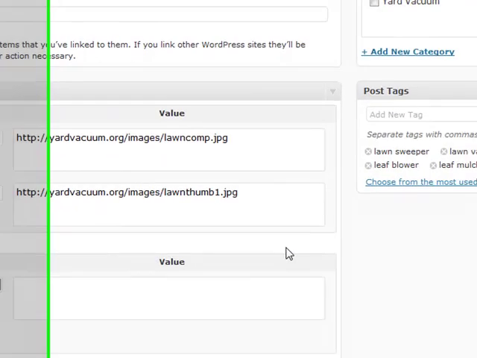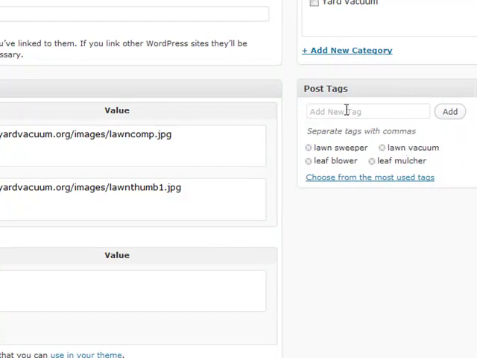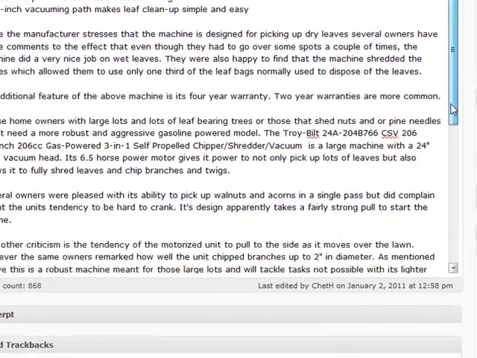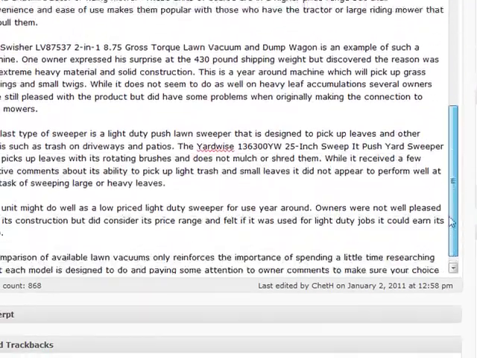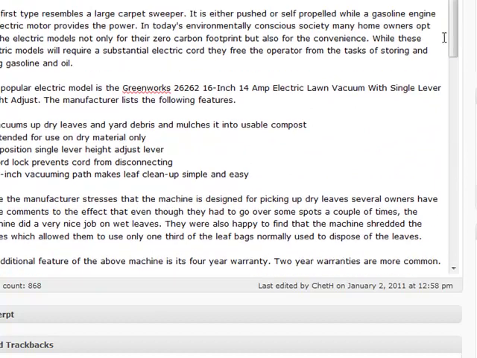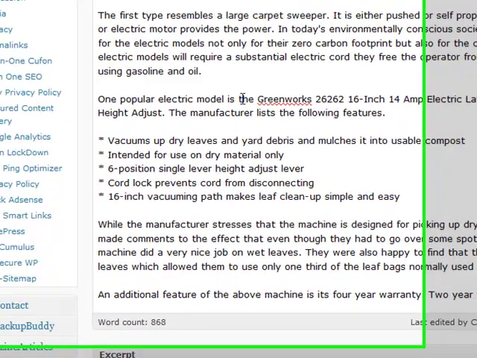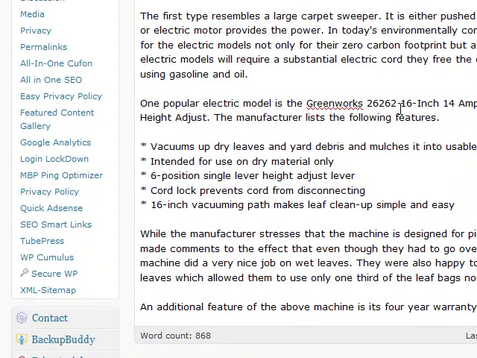The next thing you want to make sure is that you add tags. And to add tags, you're going to go over here on the post tags. And the way to add tags is go through your article that you've got here and look for keywords that you think people are going to be searching for. Okay? For instance, here's one popular electric model, the Greenworks 2662.